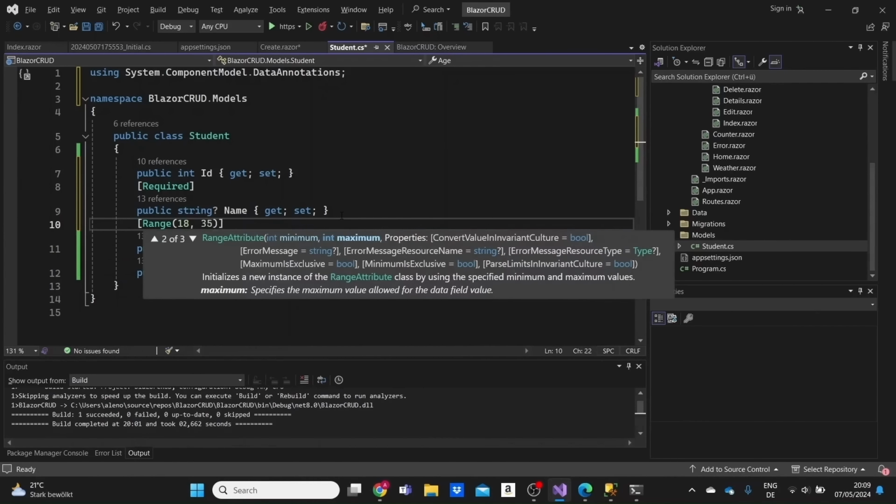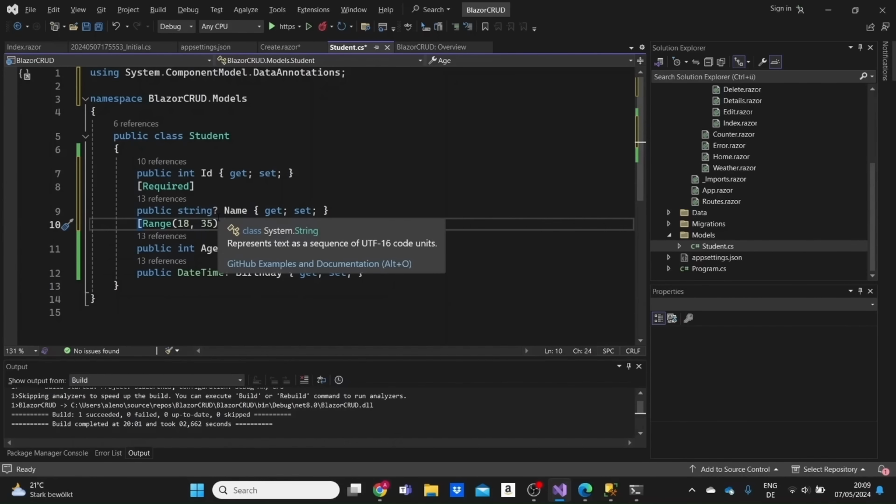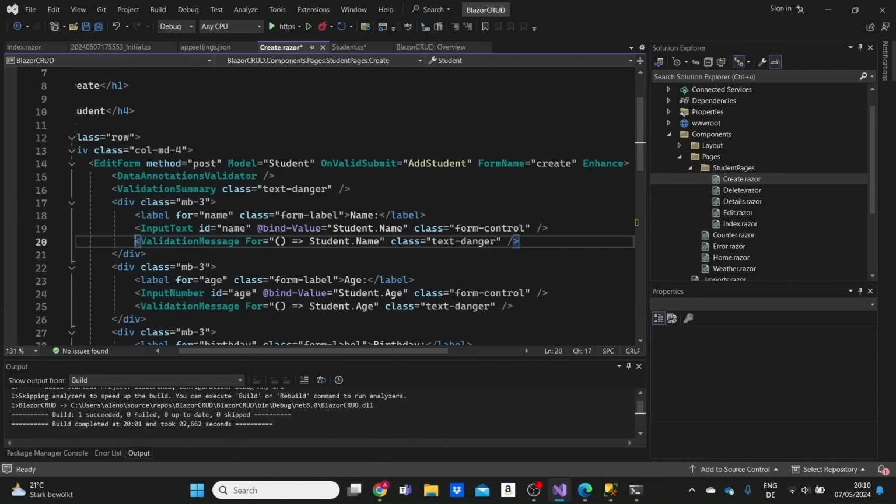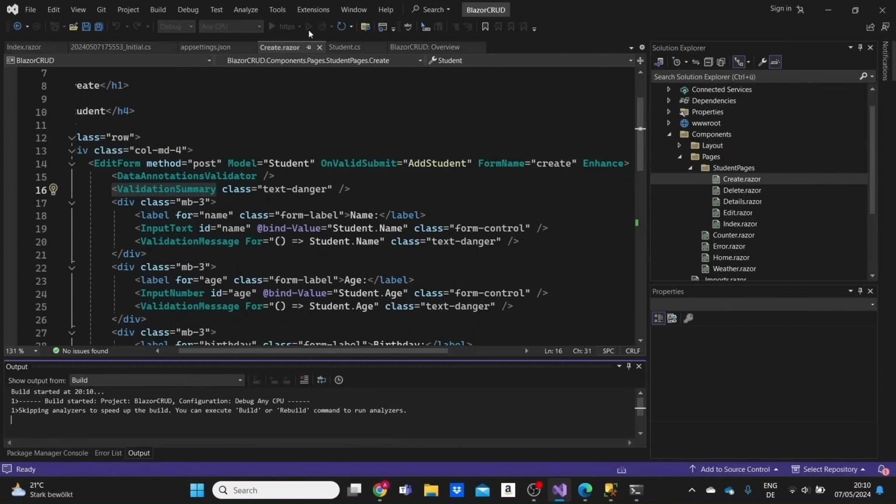So students have to be in an age between 18 and 35. Then this data annotations validator will display an error message on the end of each input, and also on top of the page a validation summary with all of the errors that occurred. So let me just run the project so that you can see how that works.